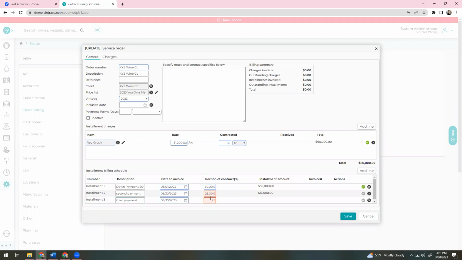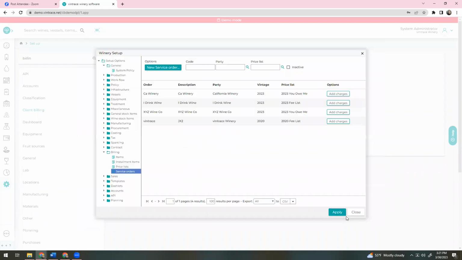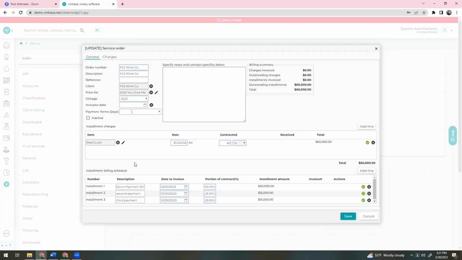So $15,000 each for my second and third installment. So based on how fruit is coming in, the 1st of March already passed. So let me save this. This has created that installment. And they will live here.